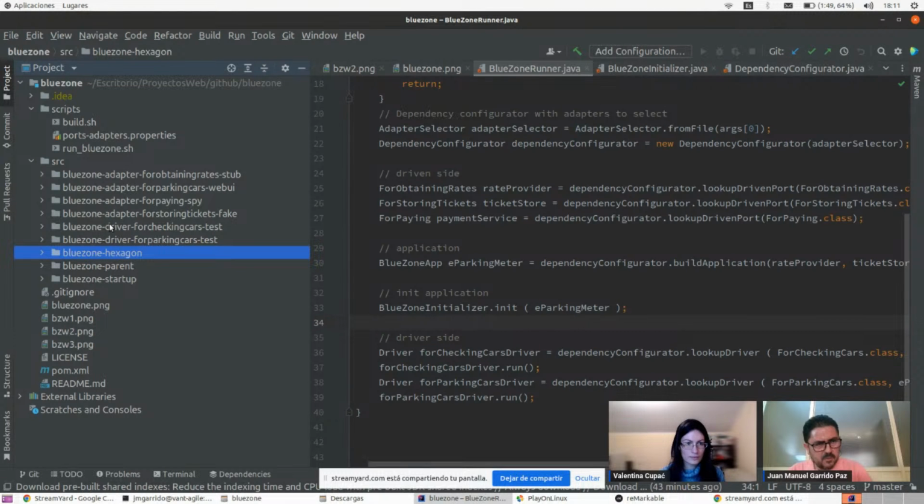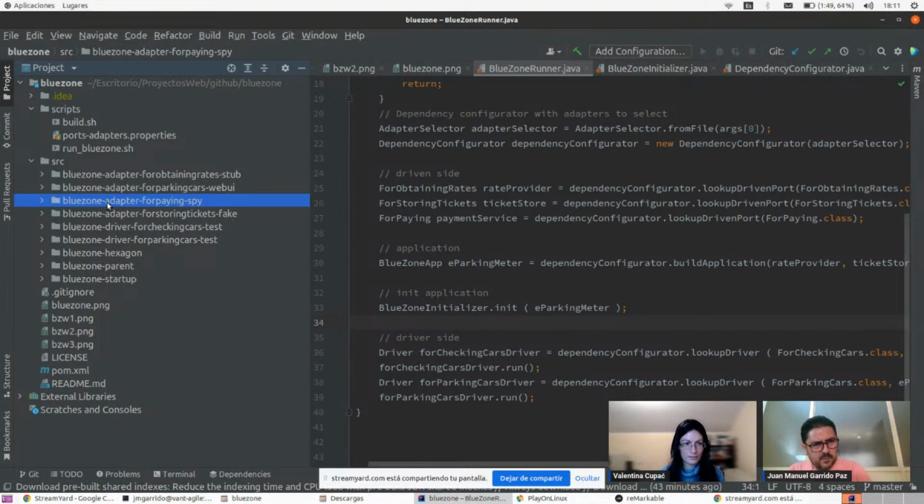this naming is also... I name the things, putting first the application, then the role. You see, hexagon, I will put application instead of hexagon, and then if it is an adapter, or here driver, I mean actor, I will put the application, then it is an adapter or an actor, and then the port which is attached to, and then the technology.